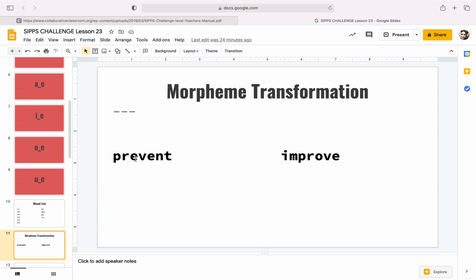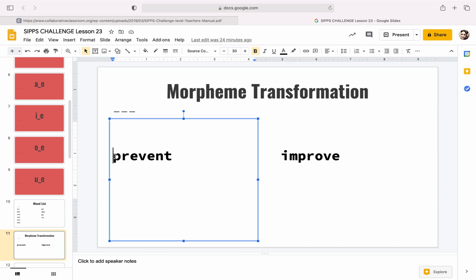All right. For our morpheme transformations, I have two words here. These are the base words, so the words we start with, and then we're going to change them by adding things to either the beginning or end, and that changes the meaning of the word. This is the first one we're going to start with. This word is prevent. All right, so I'm going to add to the word prevent. I added the suffix ed.